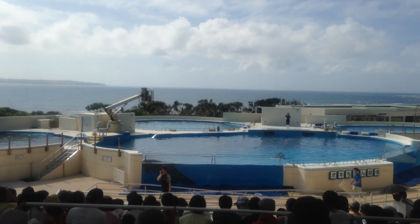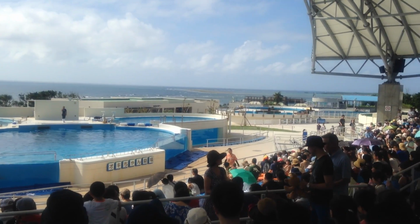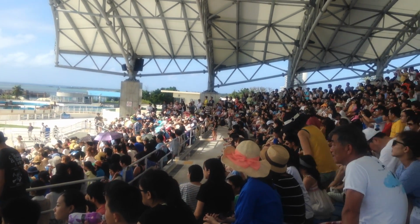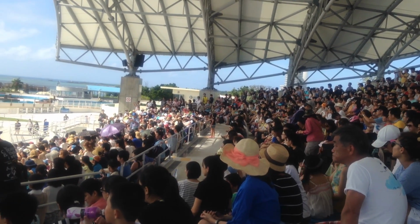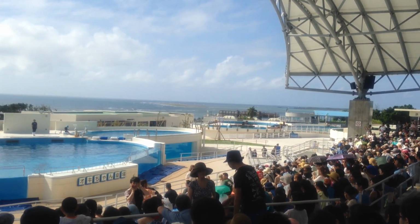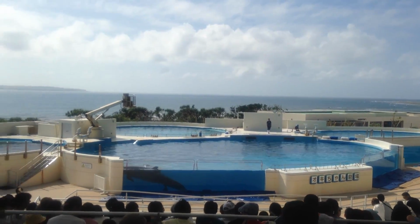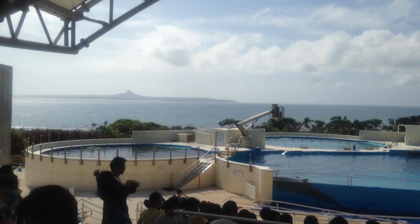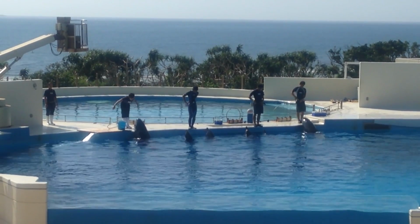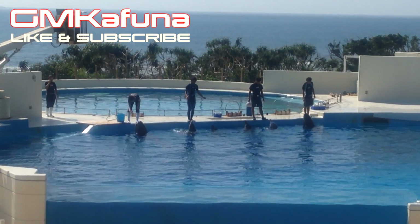So after the sea turtles, we thought we were done for that day, but once we exited, we saw a bunch of people moving to this other area, and also some employees were directing us as we were leaving, so we were like, well, what's going on? And eventually it led us to this kind of SeaWorld setup, a big stadium with a bunch of dolphins performing tricks for us. It was pretty neat, but we were so tired by then. But I got a couple of highlights for you guys to check out.